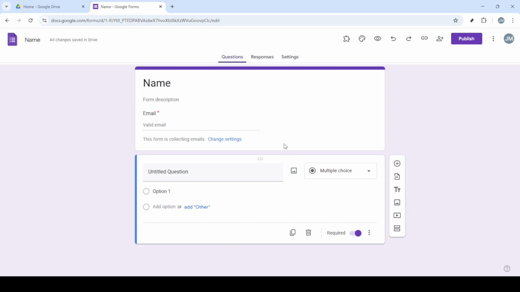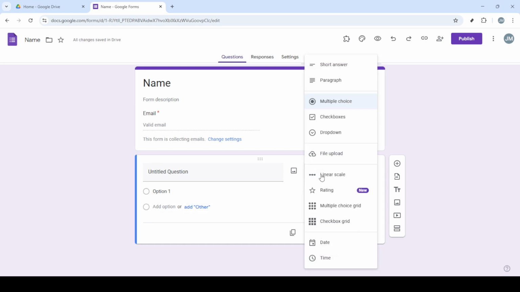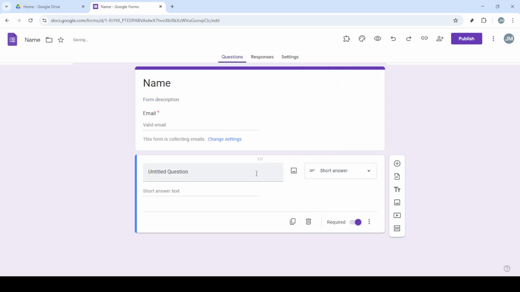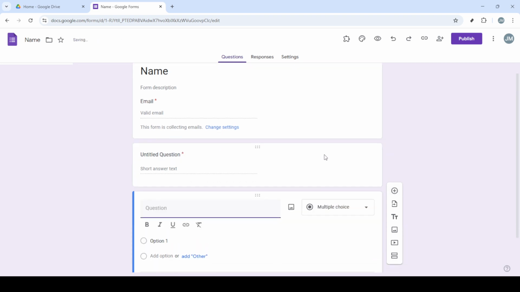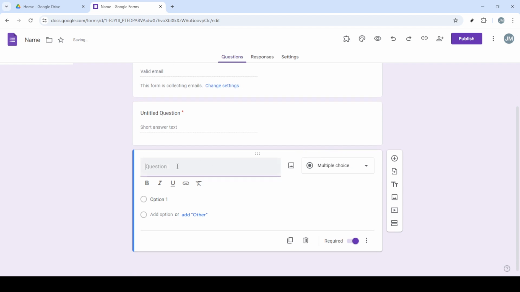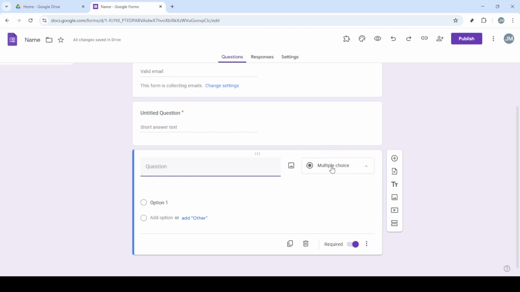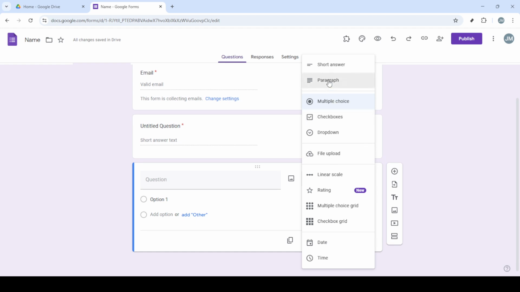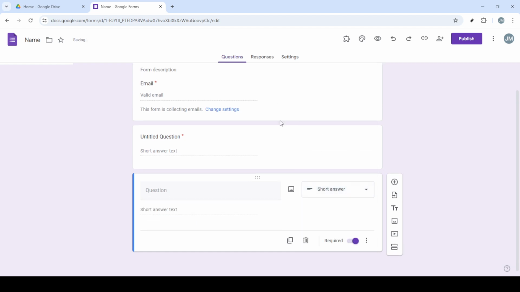Once you've clicked on Google Forms, you'll be presented with a choice of starting with a blank form, a quiz, or from a template. If you're new to this, a blank form is usually the best starting point as it provides a clean slate. Go ahead and click on blank form. Now it's time to name your form. Simply click on the title field, which often has untitled form pre-filled, and type in the name that best describes what your form is about. This could be anything from event registration to feedback survey.